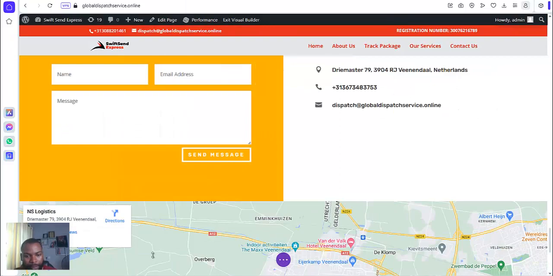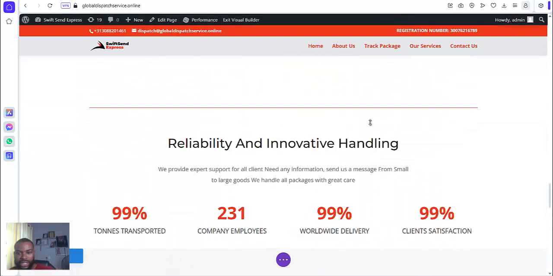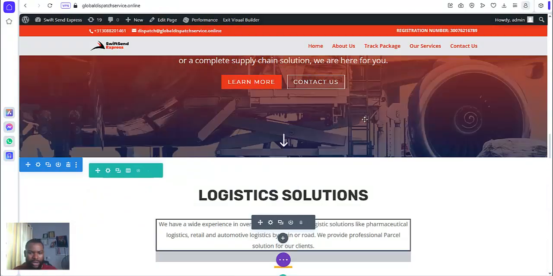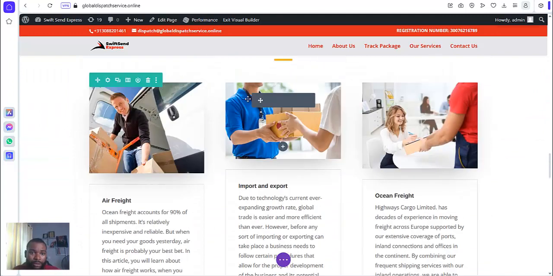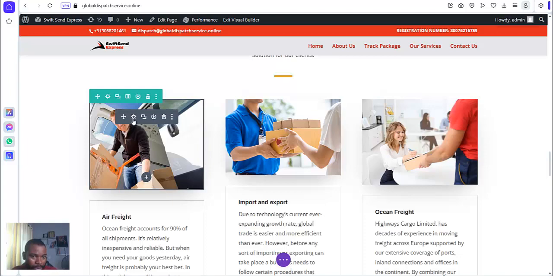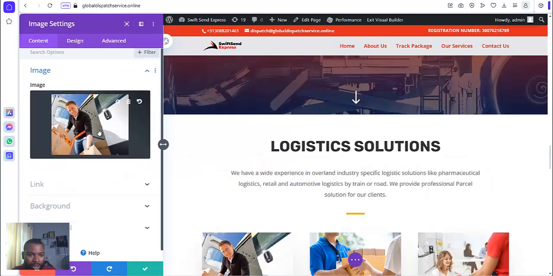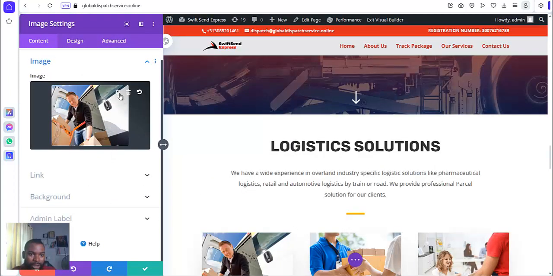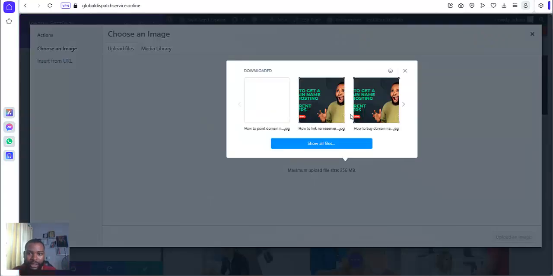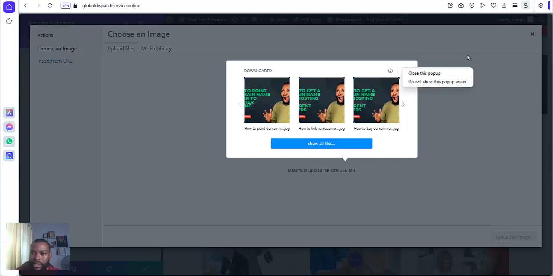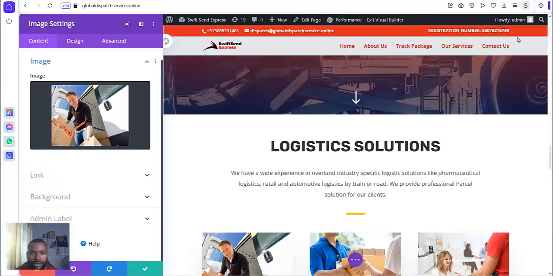So as you can see, I've finished editing the front end of this website. So I can actually remove this picture and put in another picture. For you to remove this picture, for example, just come down here, click on this guy here, and then click here. You can see we have upload file, select file. So if I want to bring in any picture, I can just select any of the pictures I see here and import the picture. That's it. That's how to do that basically.